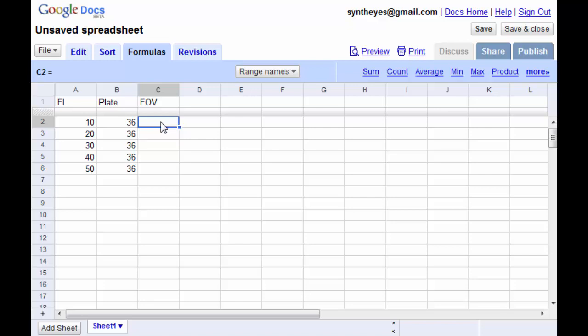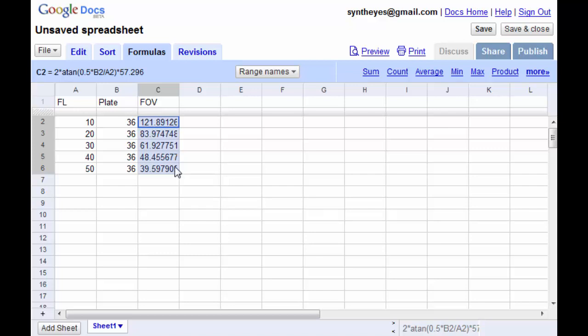So what it's going to do is calculate twice the arctangent of half the plate width divided by this focal length. And then we need to convert back to degrees again. And now we have back a nice little set of field of view values. So that's what it's doing internally when you want to give it some field of views.